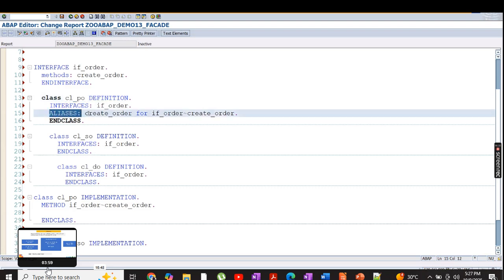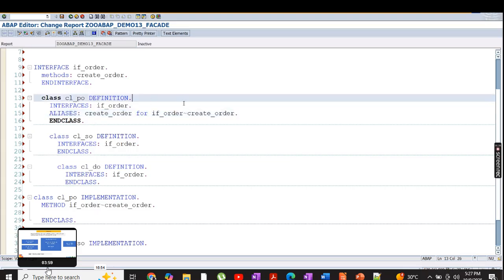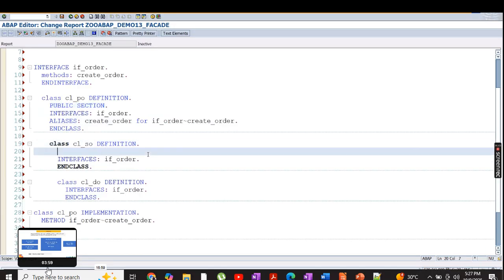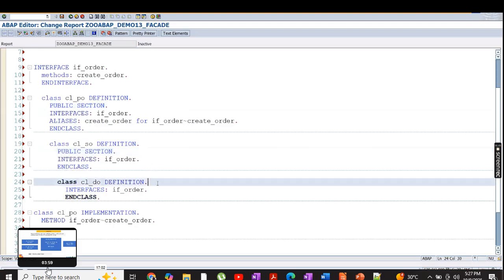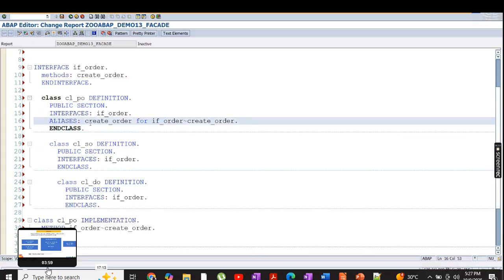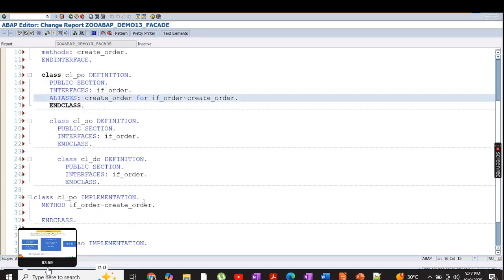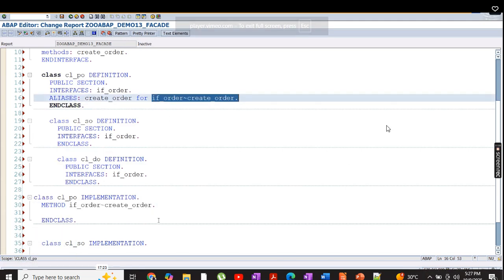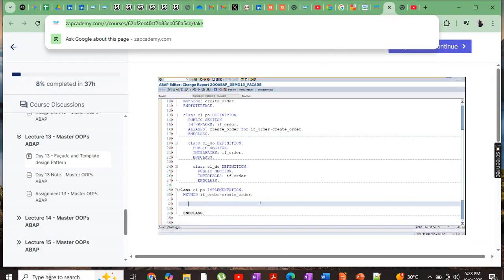So in global class, you have seen how we define the alias, right? So again, public section, at least you'll have to give it. Otherwise, it will tell you have not defined any section. So visibility for the attribute. Just public section. Now looks good. So I have given these aliases. Like that, you can define the aliases. Because already I have defined the aliases, I can use the aliases or directly this method. The complete name also we can use.